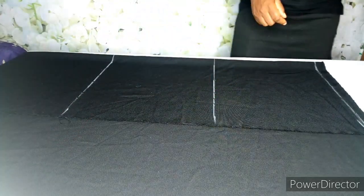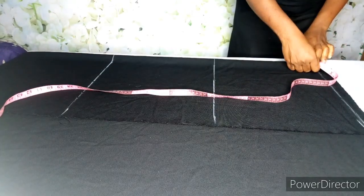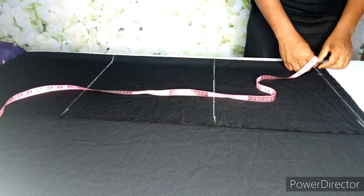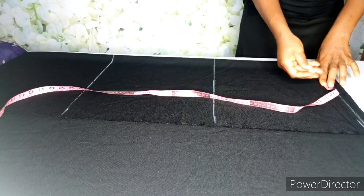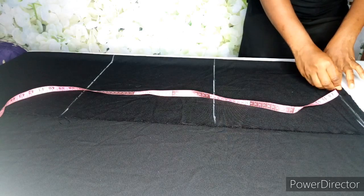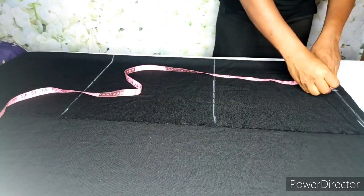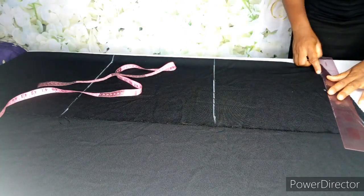After connecting, what I'm going to do next is take my shoulder slant. Like always, I'll first mark three, then go ahead and take the shoulder. The shoulder I'm using is 14, so 14 divided by 2 is 7, plus half inch swing allowance that I add when joining to the sleeve, which is 7.5. Then I'll come down by one — that's where my shoulder slants — then connect it to the place I marked three.